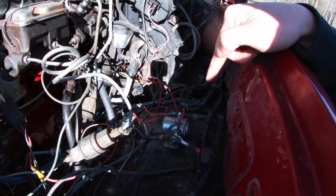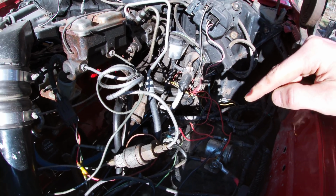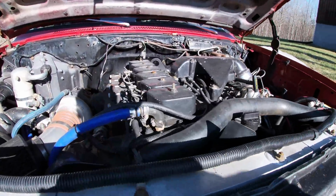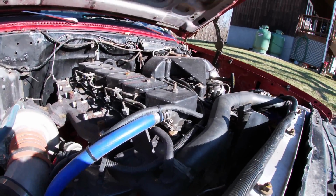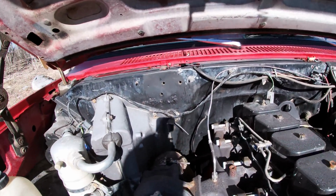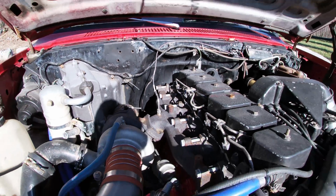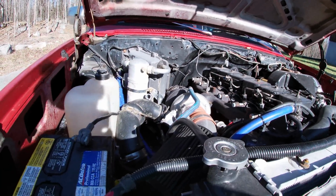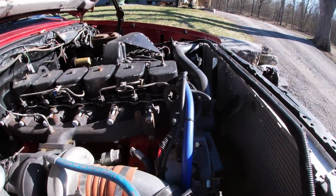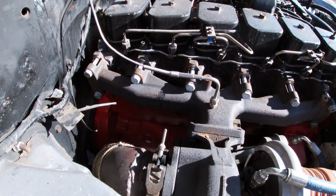And one of those is the solenoid for the fast fuel. The other one's for the grid heaters. The grid heaters do work. It's got 150 horse injectors in it from industrial injection. The exhaust is 4-inch from the turbo back the whole way. She's snug, but she fits. What else can I tell you about this beautiful thing? Well, it's painted red, so that's just crazy horsepower right there.